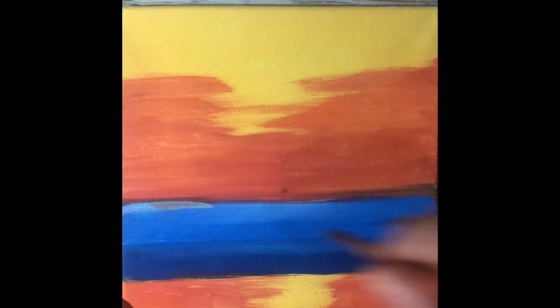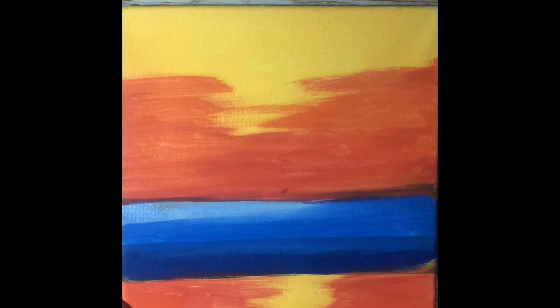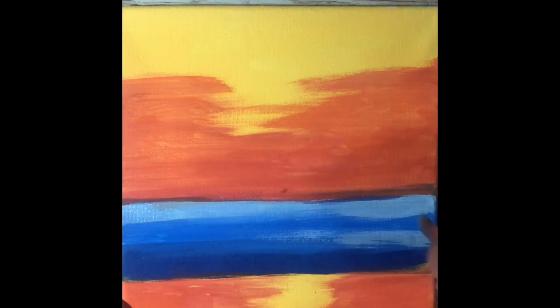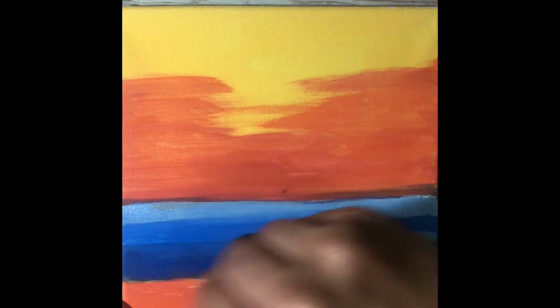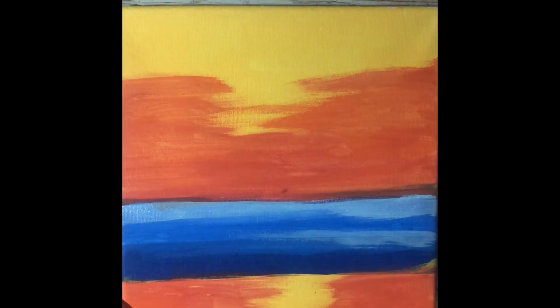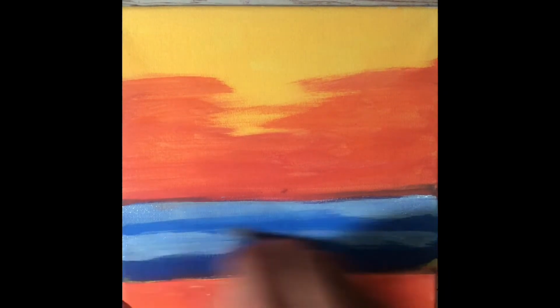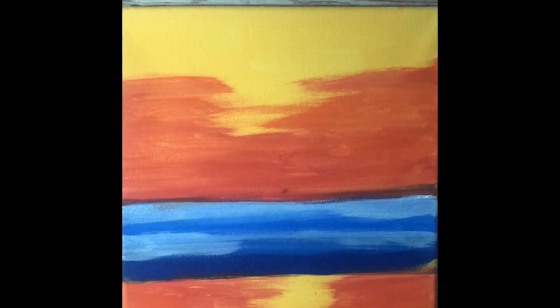Further, adding some light blue in the horizon because I need to create different shades of blue at the horizon to make this look more dimensional. There are so many blue colors, right? If you think about dark blue, light blue, aqua blue, many different shades of blue.